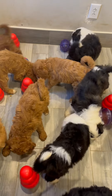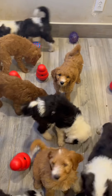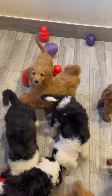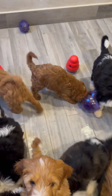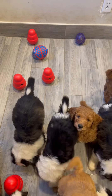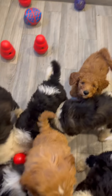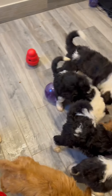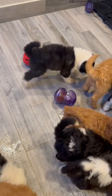This is our first feeding of the day and everybody is eating on some type of puzzle feeder that has to be tipped or knocked over to get the food out. I would highly recommend puzzle feeding being one of your first ways to feed the puppy in the morning because it's going to give you some time to get ready. It's going to take a good 20 minutes as opposed to maybe two or three minutes with a regular bowl. These guys need the mental stimulation and they also need the exercise.